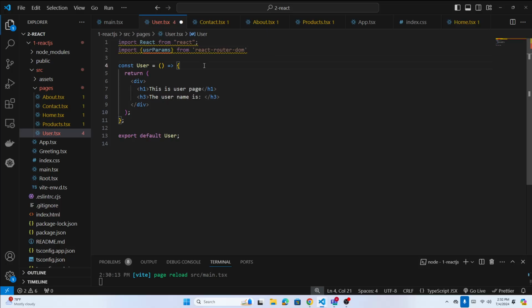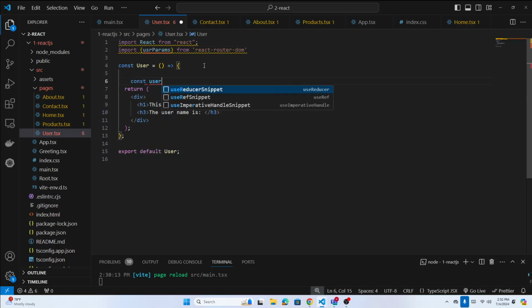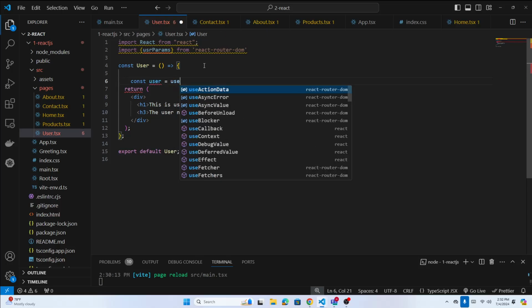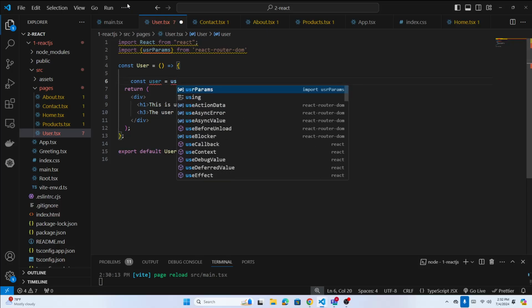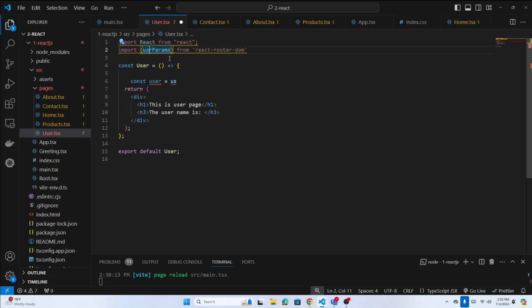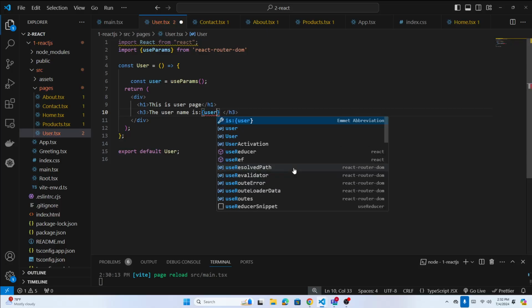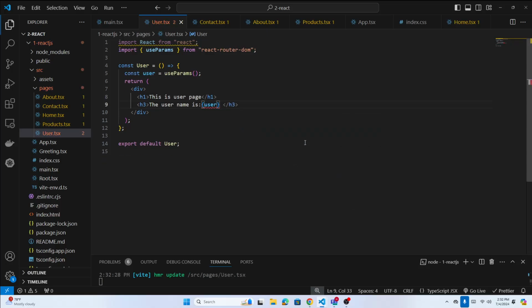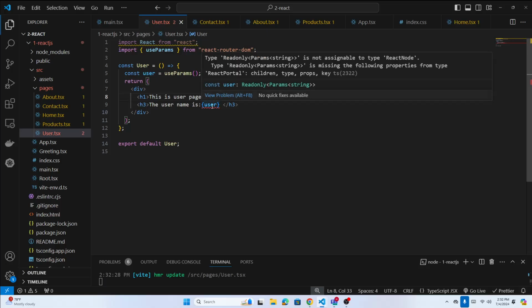Okay, and then you write user equal to useParams. That's the function. So now you have access to that user. If you want to display it here, just use a curly bracket and call that variable, user.